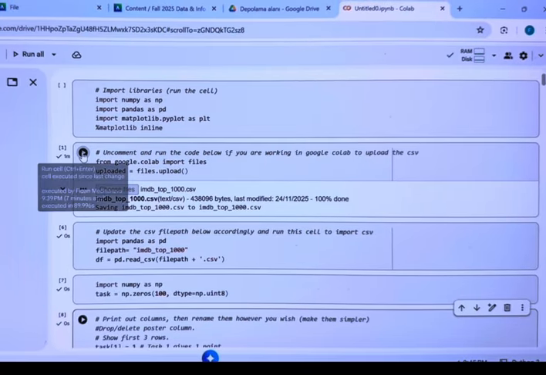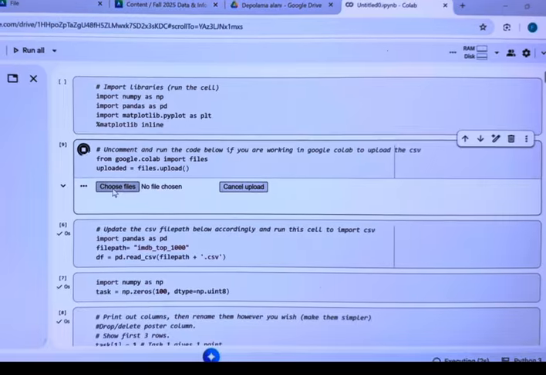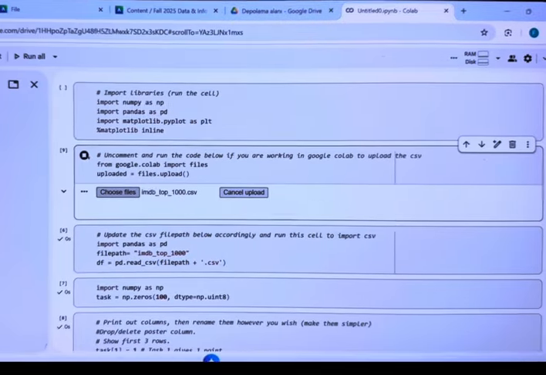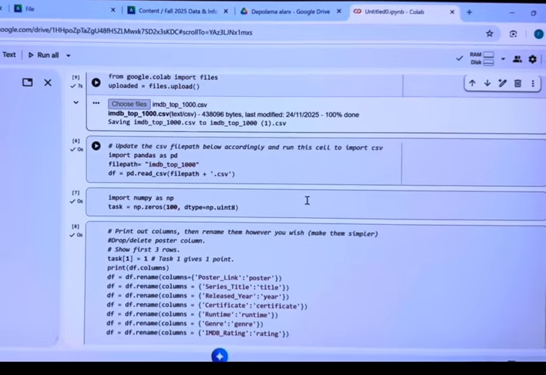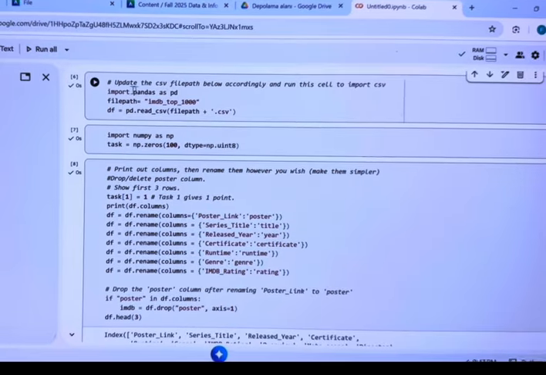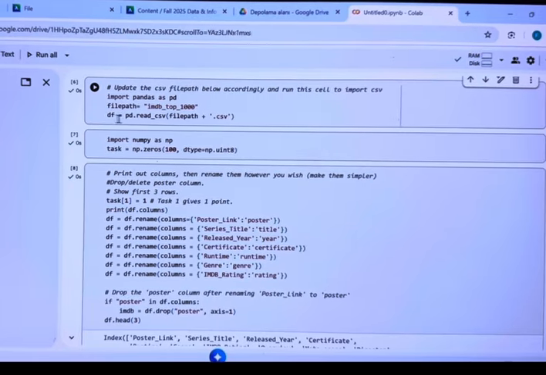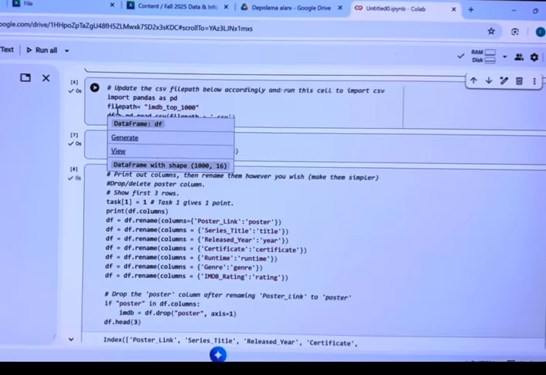From Google Colab, I use this line to download my file. From the files, I chose this one, and after that it's going to be downloaded. So I can now perform my tasks. I updated my CSV file with these lines, which you can also find in Visual Studio Code.